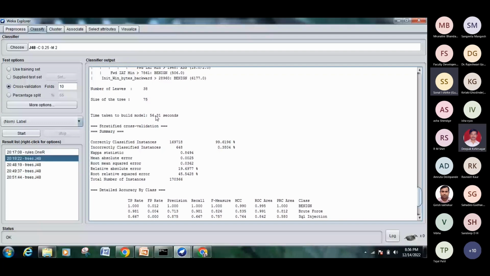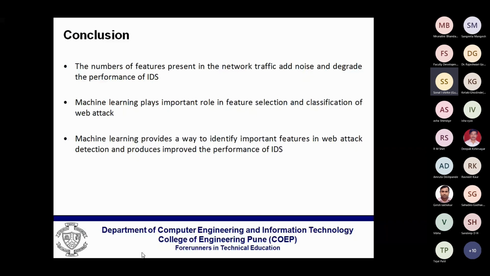Right? The second thing we observe from this optimization is that the optimization is provided by machine learning, because of the presence of so many feature selection methods and different classifiers to test with. Machine learning plays a very important role in feature selection to perform the optimization, and again that gives the higher classification rate for the detection of web attack.